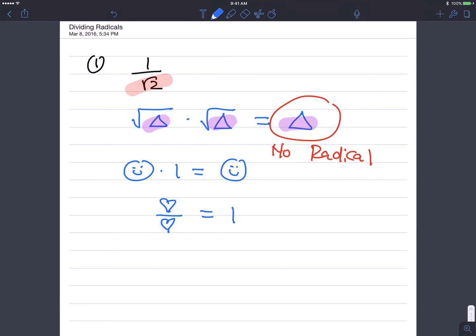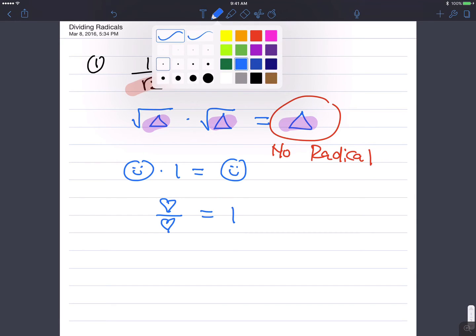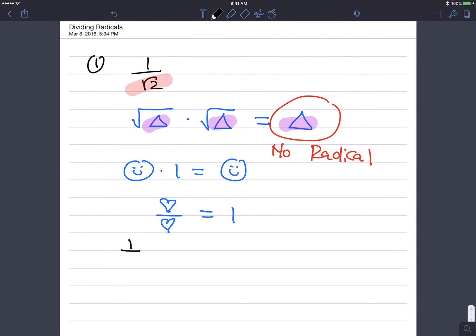This is the key idea here. Let me go through this process and show you how this really works with these ideas, like we did in class, because we're going to do this for our homework. We're going to write it this way, just so you guys know. Isn't it true that 1 over the square root of 2 is equal to 1 over the square root of 2? In other words, any number is the same as itself. Now here's where these ideas come into play. This is also true. Any number times 1 is equal to itself.